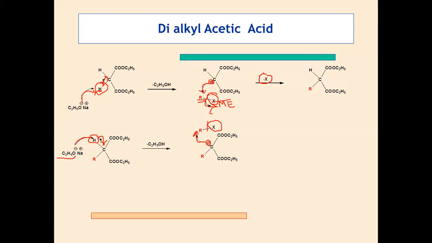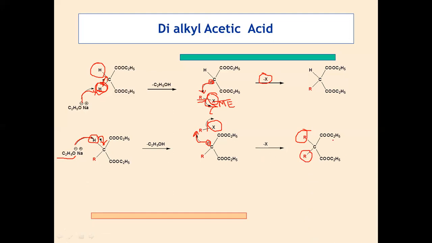यहाँ पे देखो same है. So there is also a loss of X as X minus. And in this case both protons, यहाँ पे दो प्रोटॉन हैं, पहला जो स्टार्टिंग है यहाँ पे एक प्रोटॉन और ये दूसरा प्रोटॉन है. तो देखो यहाँ पे ये जो दोनों प्रोटॉन हैं, both protons are substituted by means of alkyl group.